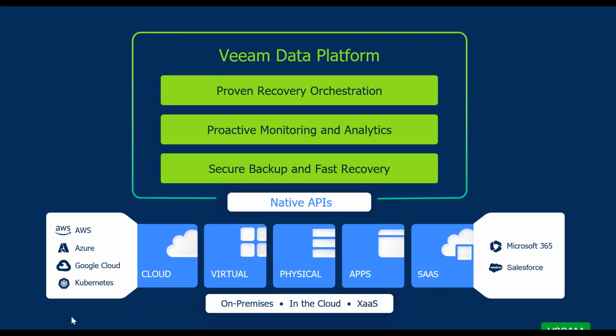Now, we do have two extensions of the Veeam data platform. Veeam Backup for M365 and Veeam Backup for Salesforce are both offerings for software as a service solutions. Within the core of the Veeam data platform, that's where you can look to protect vSphere, which I'm sure most of you on the webinar today are certainly protecting with Veeam. But also Windows, Linux, SQL databases, and of course, the focus today, AWS, Azure, and Google Cloud workloads. We even have a really tremendous offering for containers with our Kasten by Veeam solution, which is getting integrated more and more into the Veeam data platform with each launch.